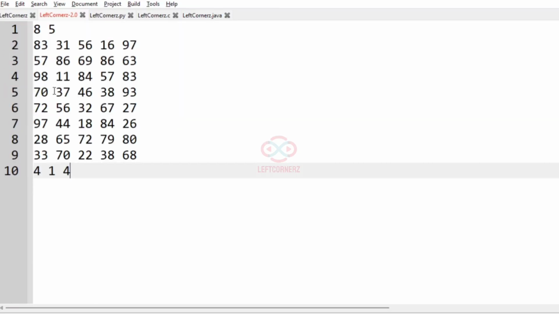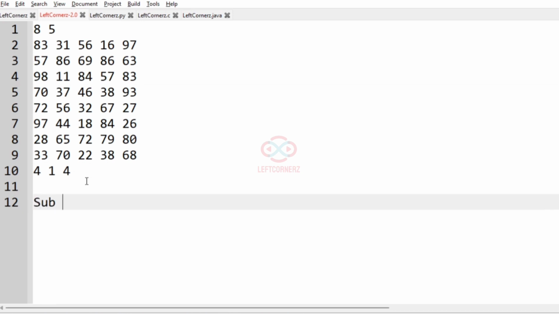So in this test case, R is equal to 8 and C is equal to 5. This is a matrix of size 8 cross 5, and the starting element of the submatrix is 4th row, first column, and size of 4. So this will be the starting element, and it is of size 4, so a 4 cross 4 submatrix.